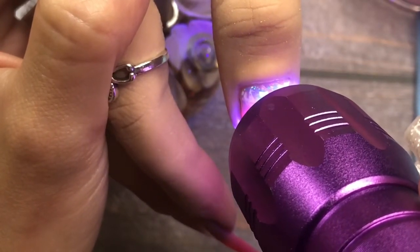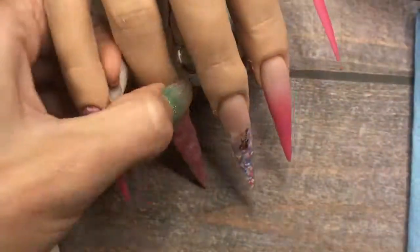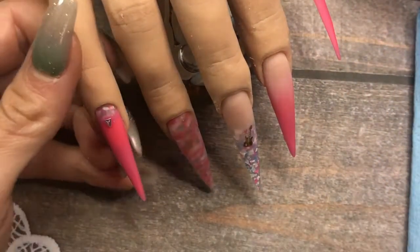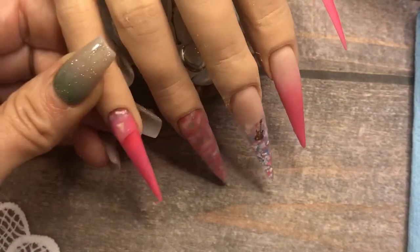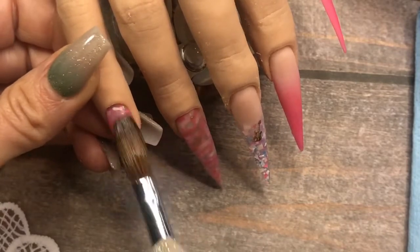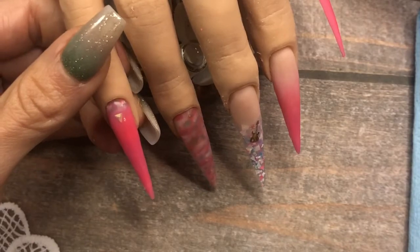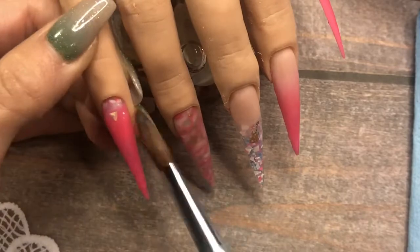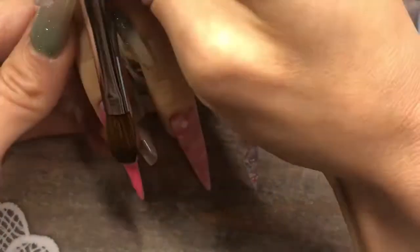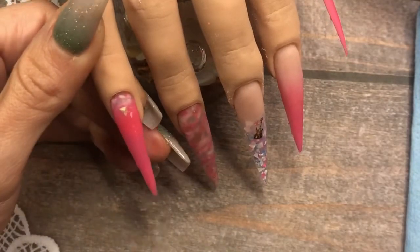I put some base coat on and I cured it on the pinky and on the thumb. And then I go in with my NotPolish clear and encapsulate all of the nails that I haven't encapsulated yet, which is four of them, because I encapsulated that one that I used base coat on, which is the ring finger. So I'll let you watch as I finish this up, and then we'll move on to some fun painting and stone placement.